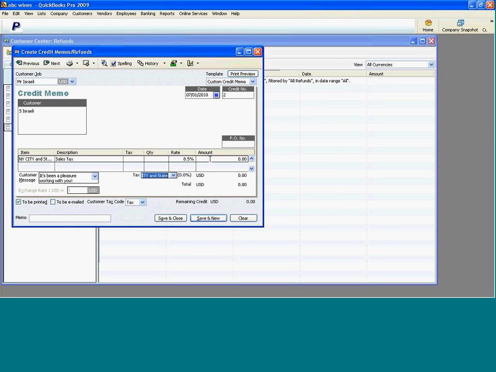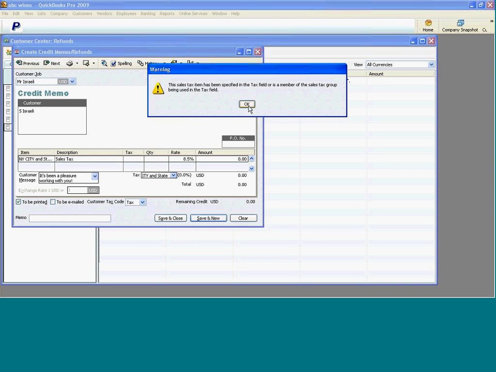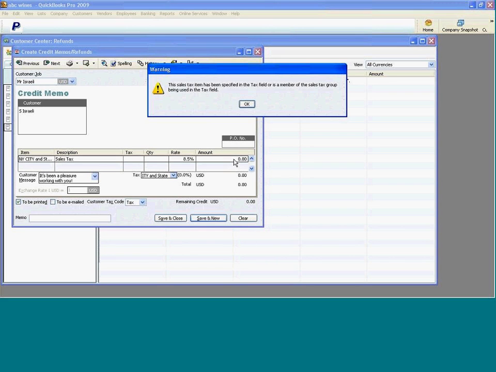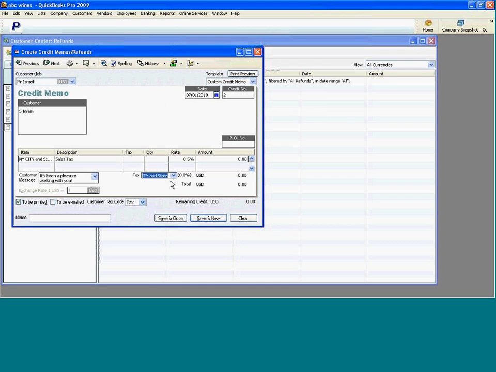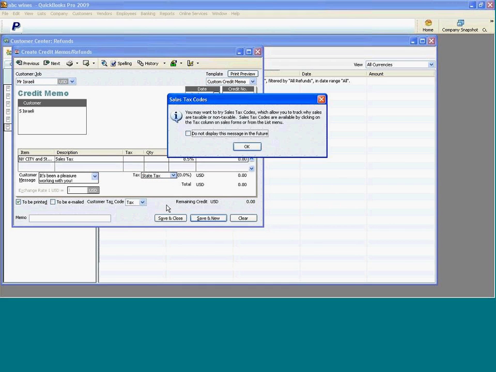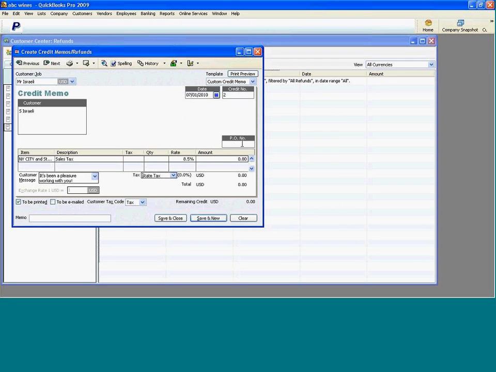Okay, and now we'll say that he returned it and got a refund of $40. He returned it.